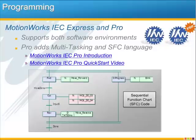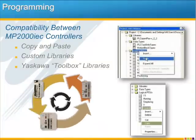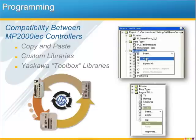We have an in-depth e-learning module that covers Pro, and also a quick start video to get you up and running using Pro. I think you'll be pleased to know that there is a high level of compatibility between the MP2600iec and the other MP2000iec controllers. Program worksheets, code assemblies, and variables can all be copied and pasted between projects no matter what controller was used in that project. Likewise, function block libraries you create for one controller can be used in a project for another controller. Add Yaskawa's growing list of toolbox code libraries, and you're sure to have the ultimate in reusable code.